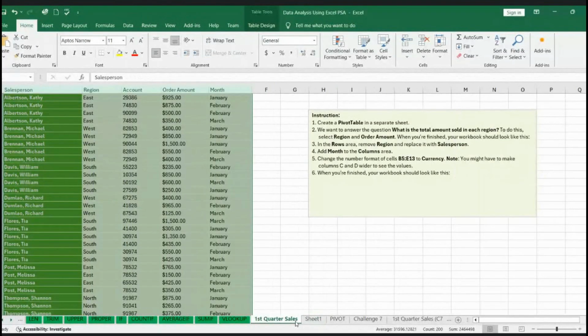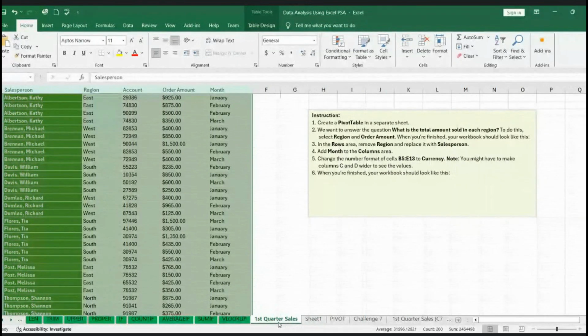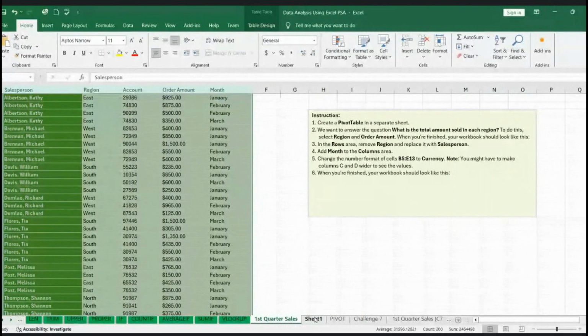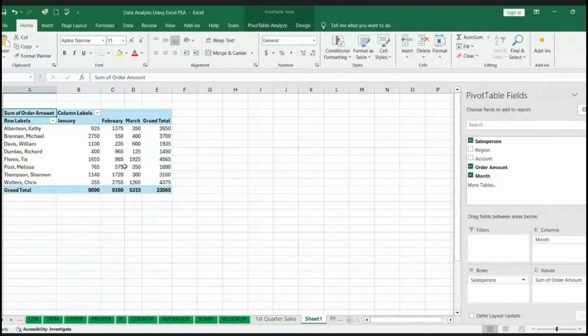Our next instruction: change the number format of cells B5 to currency. Then you might want to make columns C and D wider to see the values. So following the instruction, we change the number format into currency.